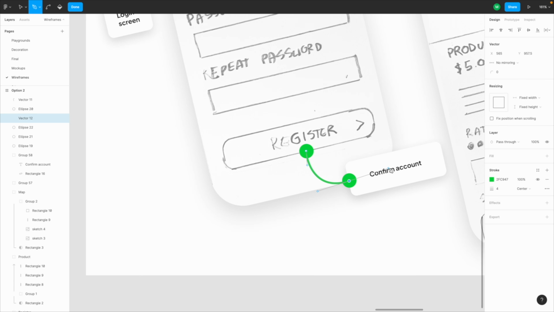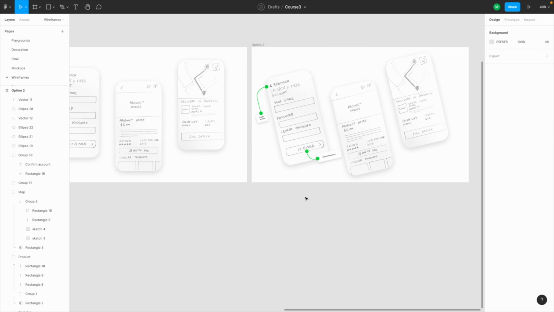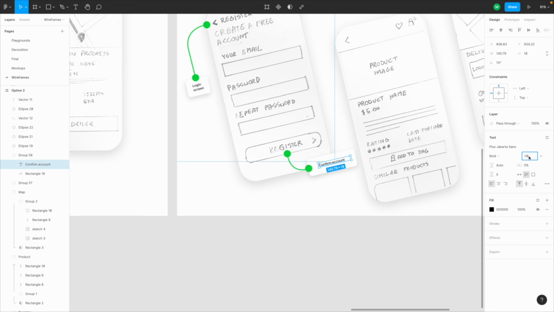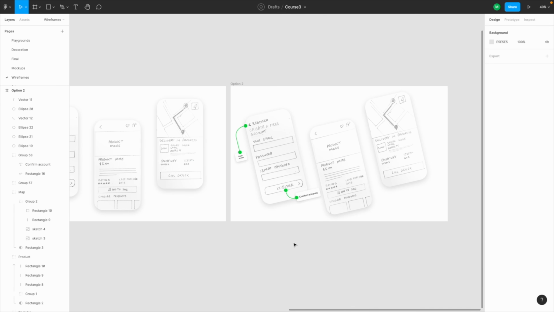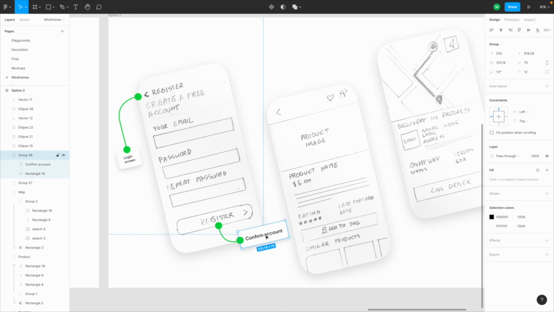And now using the pen tool again, simply connect those two dots together. If the alignment is a little bit off, like in this case, you can click and select one of those points and simply use the keyboard to move it by 1 pixel. That way you'll be able to actually place it right. And I want this to be a little bit bigger, so I'm just gonna increase the font here as well. What you can also do, and it's completely optional, is to add more layer blur to the shadow that has the text like this bigger, because that will imply that this is actually closer to the user.